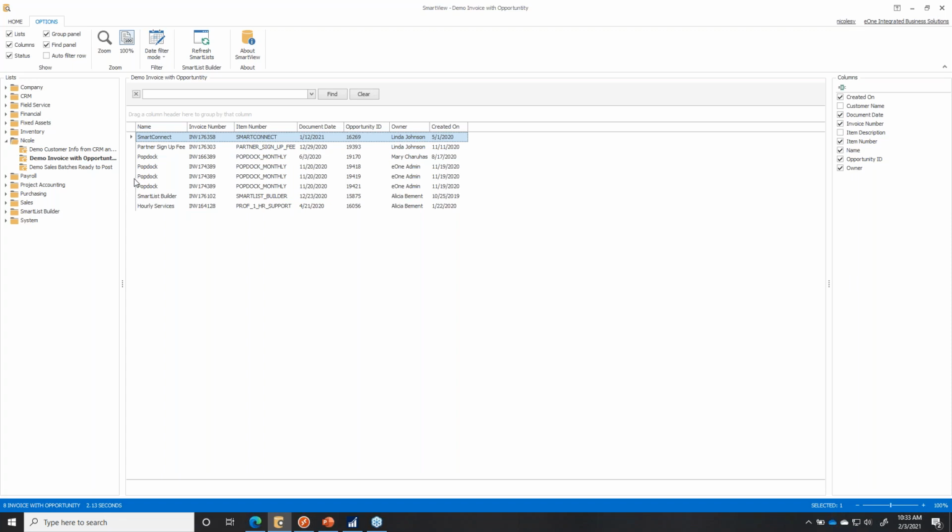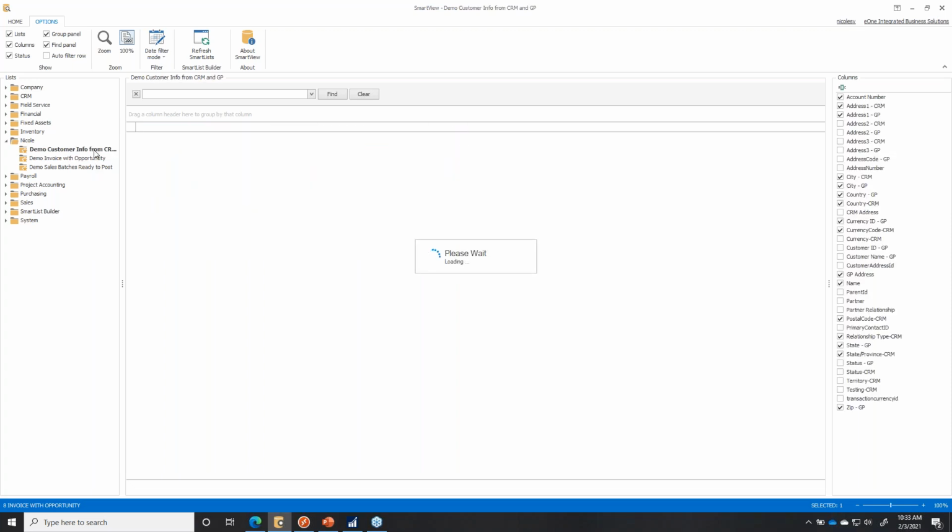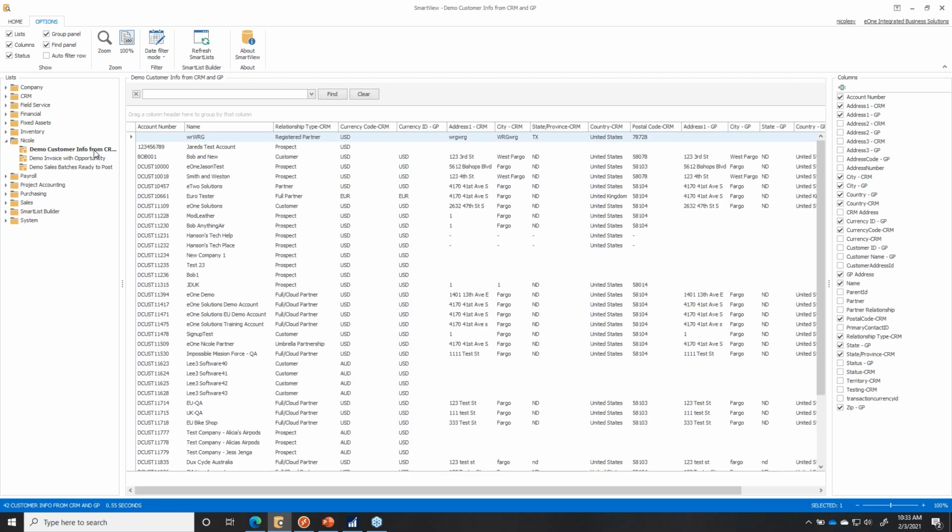Okay, the third list I wanted to show you is another one getting data from CRM and GP. And the only reason I'm doing CRM and GP is it's two systems we have internally. It's two systems that I can link data to, pull them in to show you something. If you have some other system that we can get to the SQL data from GP, we can use that as well. Just keep in mind the data has to be on the same SQL server as your GP data.